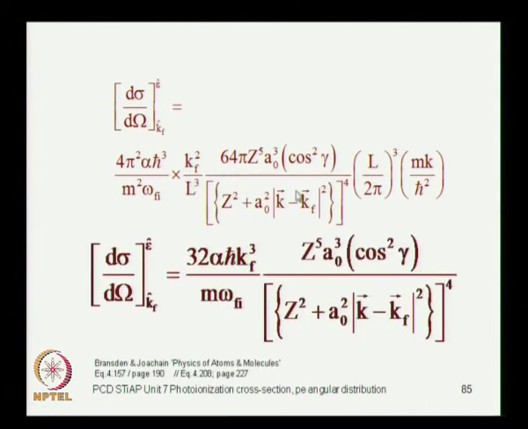So, now you can cancel all the terms, and then you have various terms that you can combine. So, L cube cancels L cube, and you had a 64 over here, but there is a 1 over 2 to the power 3. So, there is a 1 over 8 here. So, this 64 by 8 into 4 is what gives you this 32. Okay. So, you get this 32 alpha h cross, then there is a kf cube coming in. There is a k over here, this is taking place at the resonant frequency, right. So, you have got a kf cube over here, and you have got the cos square distribution as we have noted already.